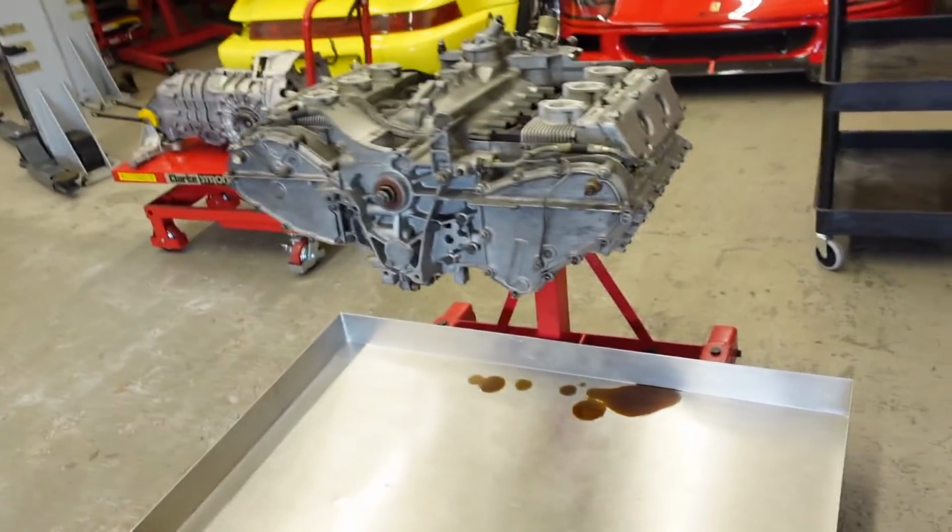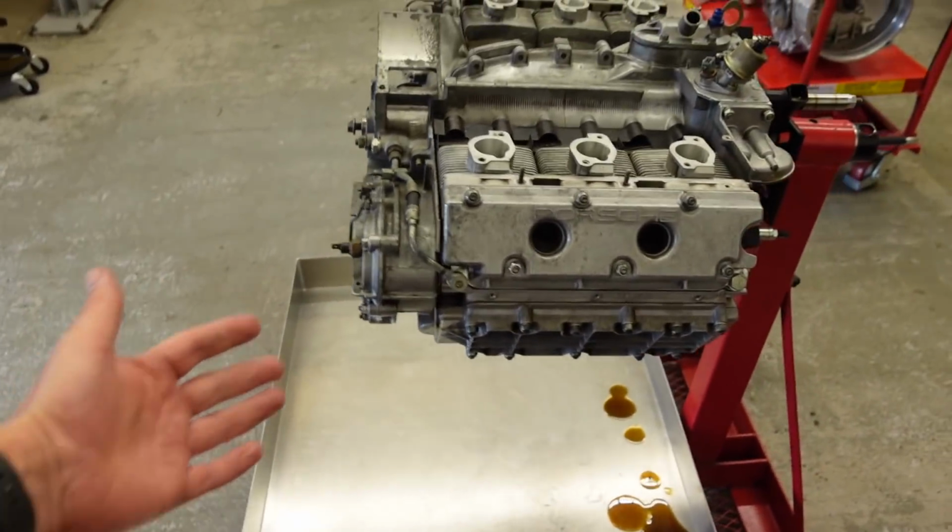As you can see, the engine is in quite good company here. Welcome to Fearnsport. This is Fearnsport and Silverstone. Matt here has had a quick look over the engine. We just whipped it out the back of the Chevy Menage. And we've just had a quick chat on what the plans should be, both on exactly the same page. So what we're going to do is essentially strip it down completely.